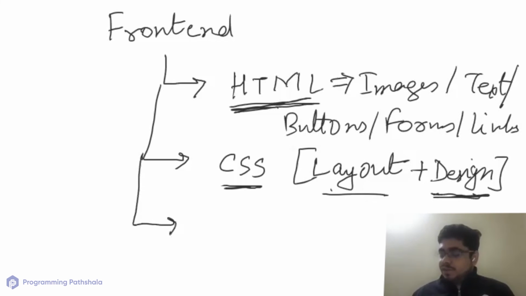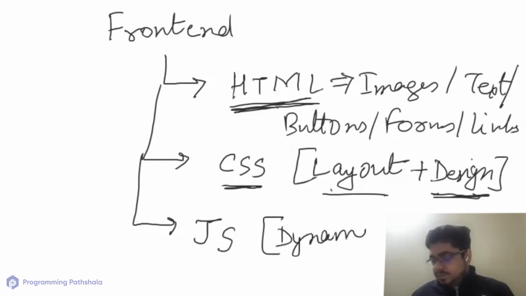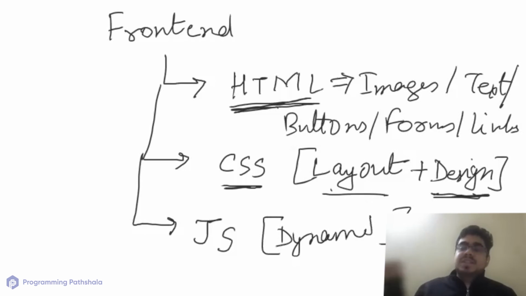Last portion, after you have defined all your pages using HTML and CSS, is JS or JavaScript. JavaScript is the most common one that we use for dynamicity in the website. So what do we mean by the dynamic nature of the website? It simply means, let's say you click a button. Now what will happen, right? Let's say a new page needs to open. So who will take care of all that? That all comes under JavaScript.